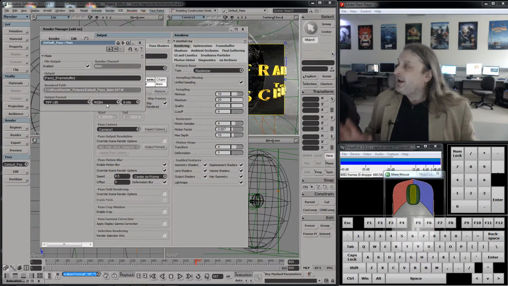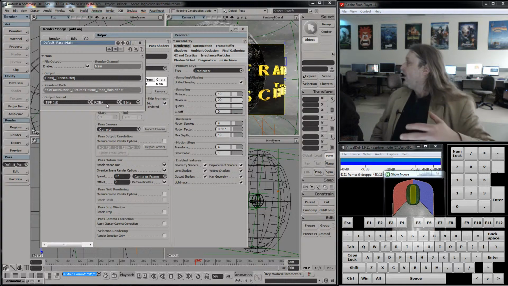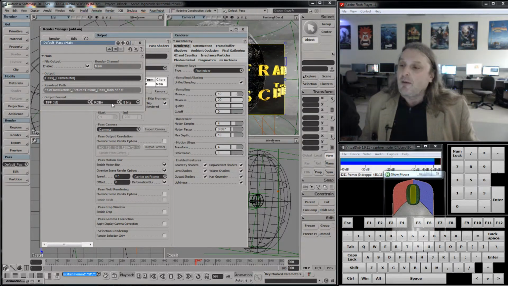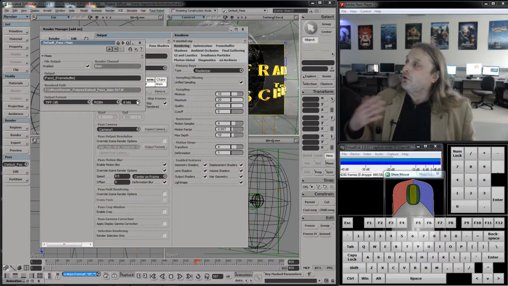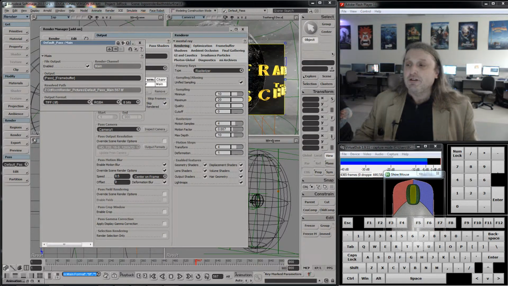RGBA means we're going to put out the full color channels and an alpha channel. A great thing about 3D is that you get perfect alpha channels. And 8 bits is per pixel, so this is a 24-bit image. You actually could do 16-bit and, strangely enough, float TIFFs, though I didn't know such a thing existed. Again, you can leave that where it is.